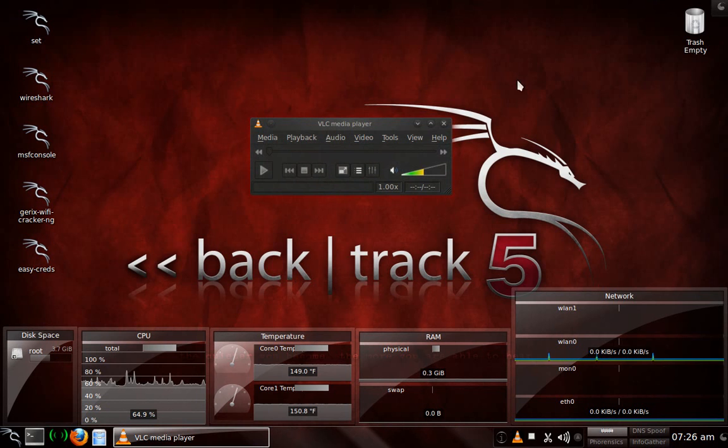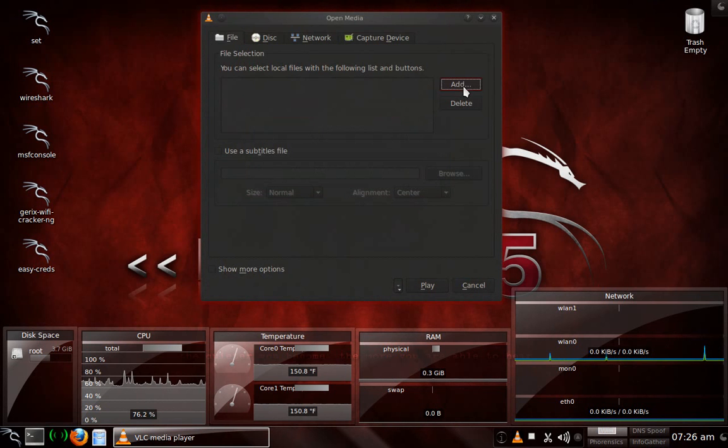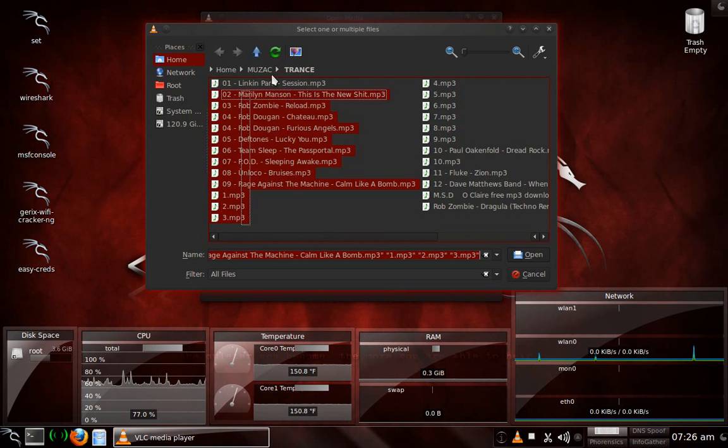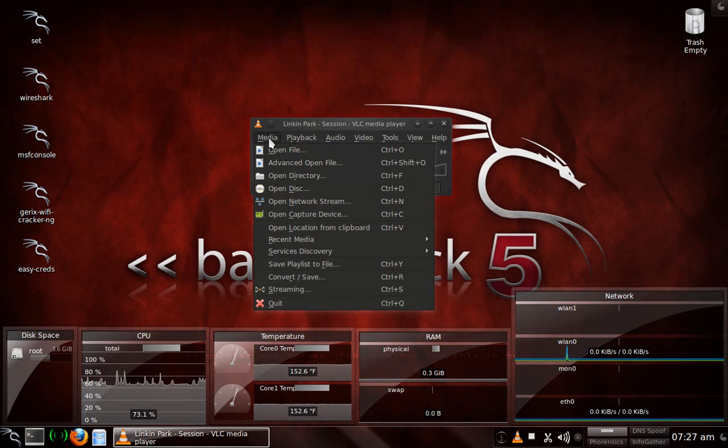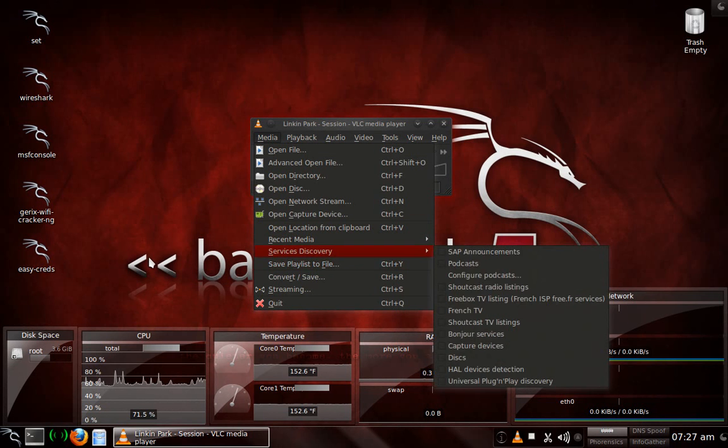One issue that I had with VLC was trying to get a playlist imported into it. All you have to do to get a playlist is press play when you don't have anything playing currently, go to add and go to whatever songs you want. I've already had mine up. You just navigate through to the folder that you have all your songs saved to, pick whatever songs you want, and click open. Well, we'll have to add a couple of them, I'll show you. Click open, and you see all your songs right here. Click play, and then go to media, save playlist to file, and then just follow it through, and it will save your playlist.